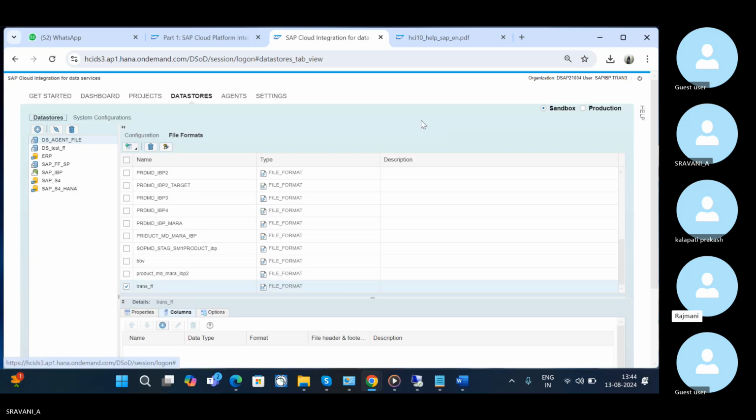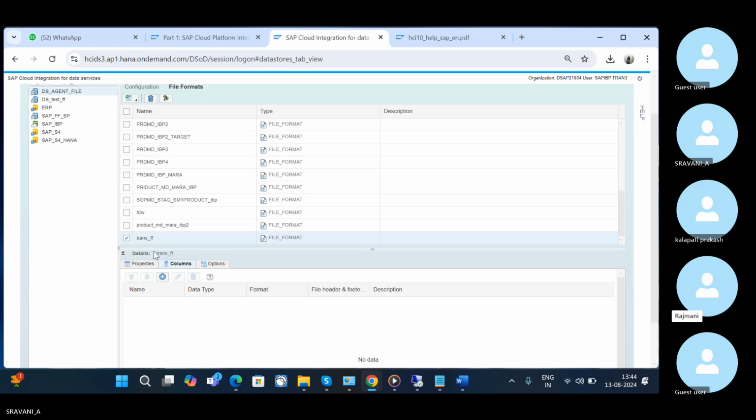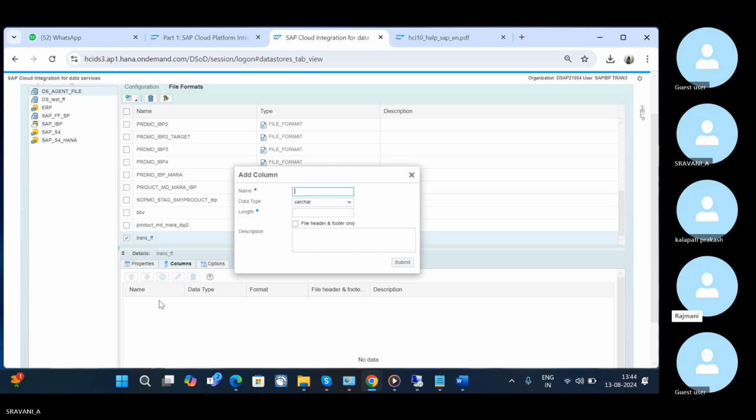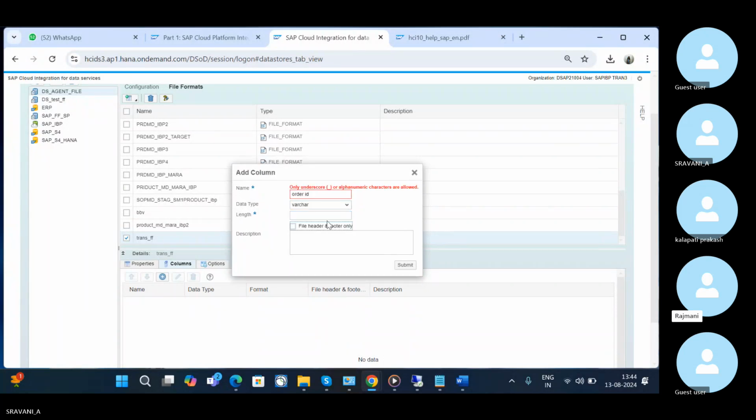So you have created that table, right? So we have to add the fields there. Click on here. Add the fields that we have created in the table from scratch, from the file he created. You have to give the same order, column ID, same name also.